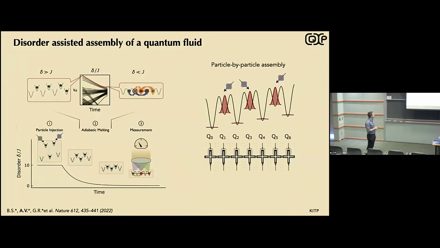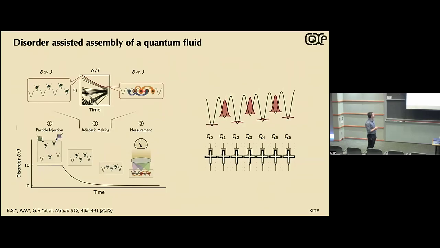Now if I want to prepare a fluid, then I'm going to control the disorder and remove it slowly such that we're satisfying the adiabatic theorem, and we're going through this trajectory, staying in the same instantaneous eigenstate, and we're delocalizing our photons through tunneling-induced quantum fluctuations into this strongly correlated fluid. And then at the end of this protocol, using our microscopy for our readout resonators, we can measure on-site occupation, we can measure correlations as well as coherence.